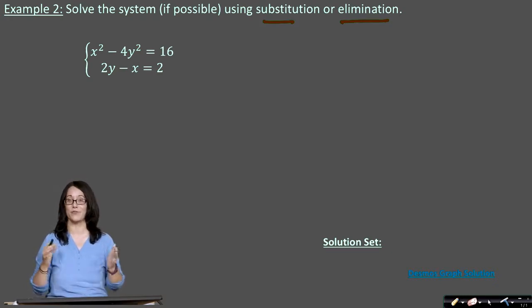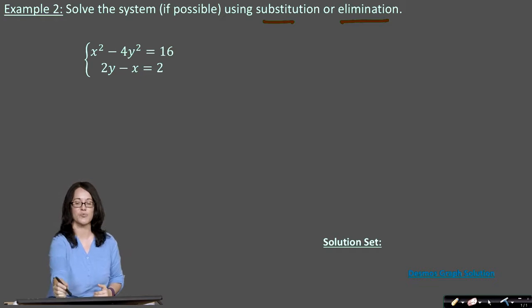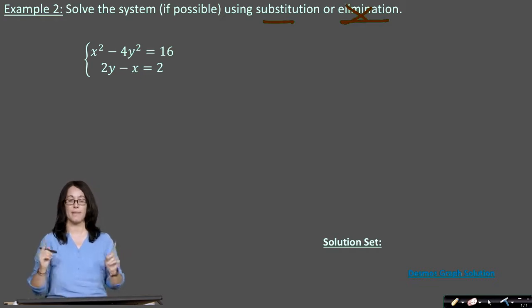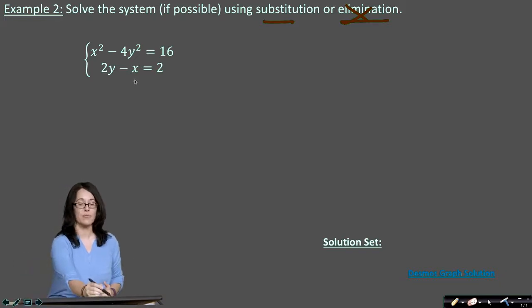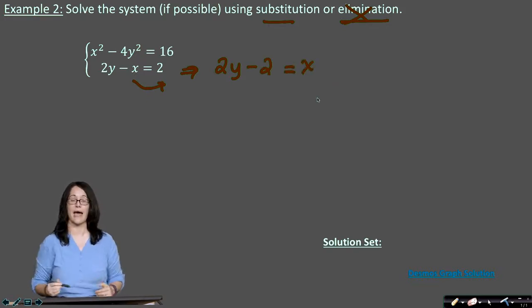Okay, now if you were trying to pick elimination, you may have run into a snag because you don't have any like terms which would cancel. So elimination wouldn't be appropriate in this case. But the substitution method definitely would. And if you're like most humans, you probably isolated x in equation number 2, the line. So you would have received the new version of that equation as: 2y, subtract 2 from both sides, so that now you just have positive x on the right when you add x to both sides. So x equals 2y minus 2 isolates x in the second equation.